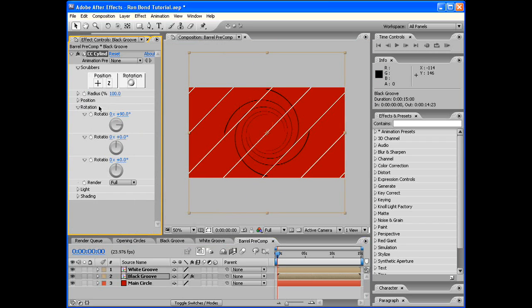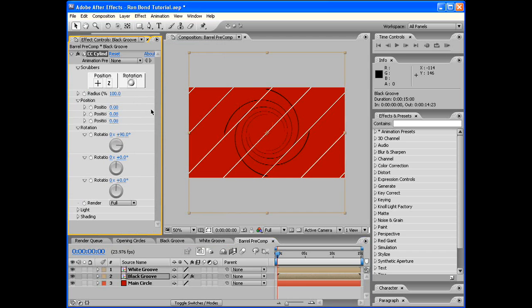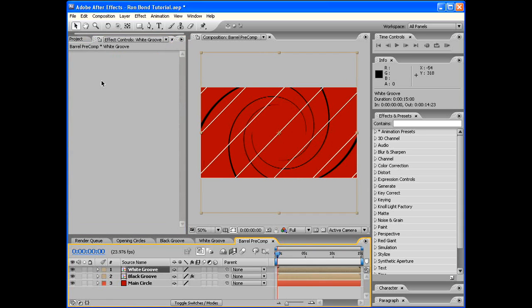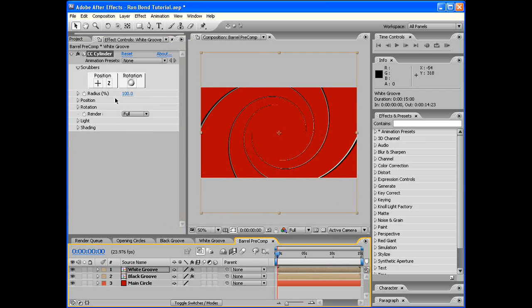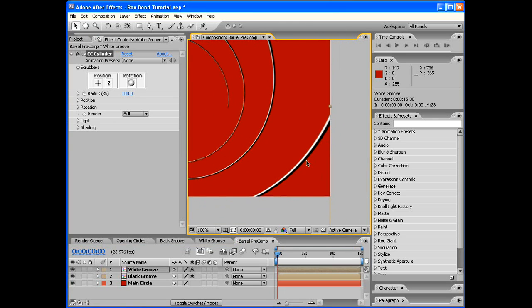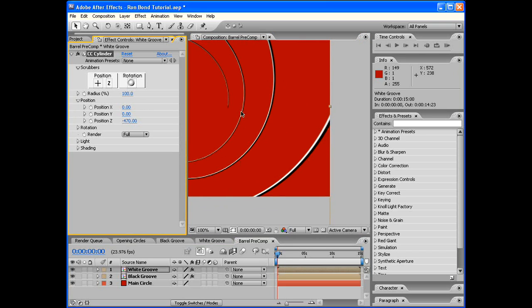It's a little too far away, so let's go ahead and adjust the position. And we're going to be adjusting the Z position here to negative 470 or so. And it brings it much closer, which is what we want. And while we're at it, let's go ahead and hit Control C to copy and then paste this over. And we've got the white lining up on the wrong side of the black. The way I'm going to fix that is, there's two ways to do it. I can just adjust the position here, or I can go back in the Precomp and adjust the lines. Let's just go ahead and do it here.